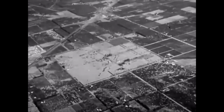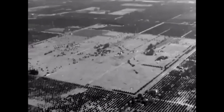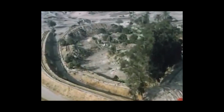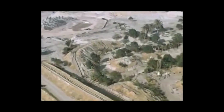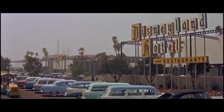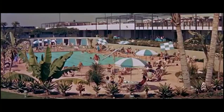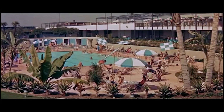Back when Disneyland was first built, there was nothing in Anaheim besides farms. The views weren't bad at all, even though Walt had Disneyland surrounded with a 20 to 30 foot tall berm to block views of the outside world. Really, the berm was only tall enough so that guests couldn't see the farms. Even the Disneyland Hotel, which opened later that October, was only designed 3 stories tall at maximum.